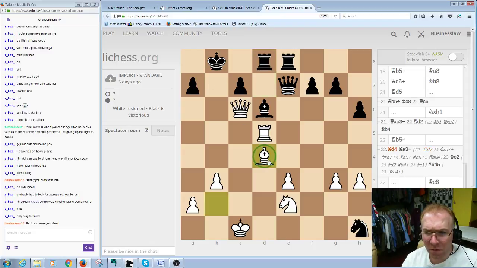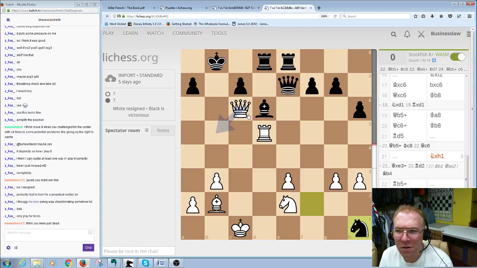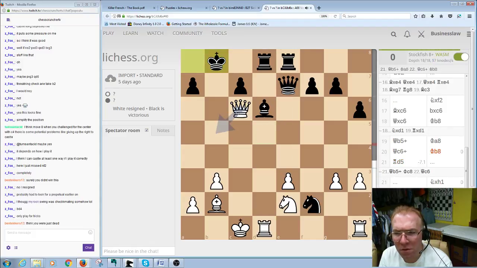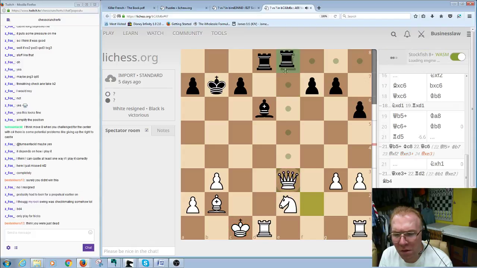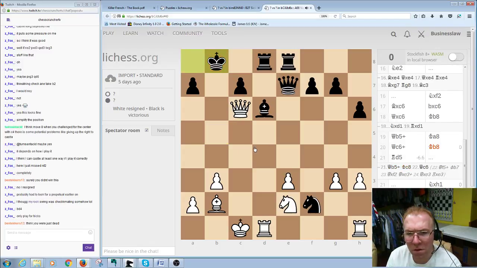So the bishop here is actually correct. I'm thinking. Let's see if I'm right. Oh, queen check. Interesting. So it's queen check. You did have a draw. You did have a draw here. So it was a perpetual. Oh, you were winning. Wow. That's winning. Yeah, that was winning. Wow.